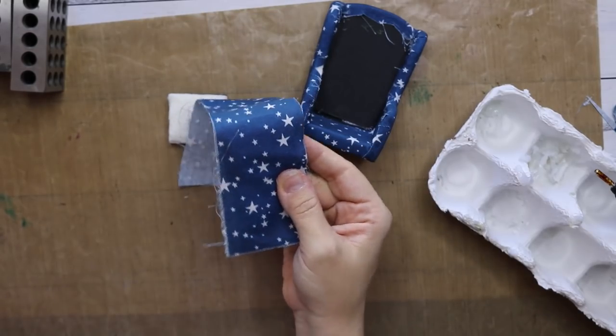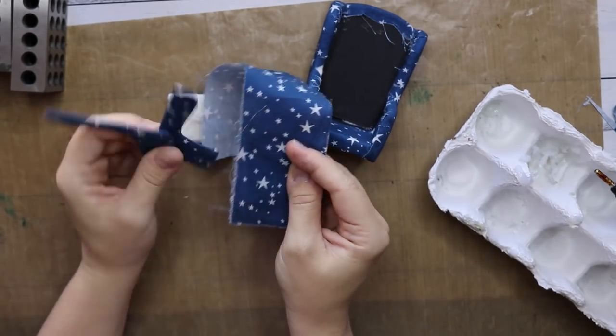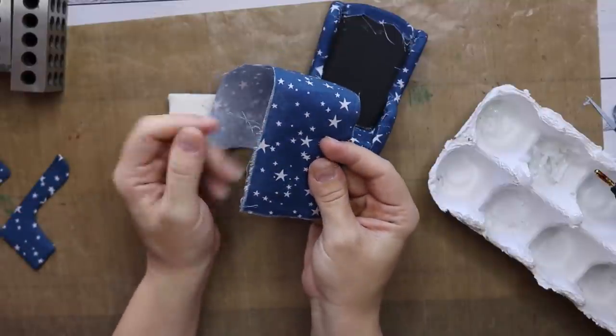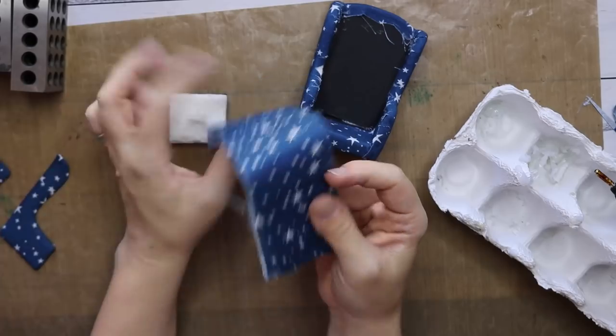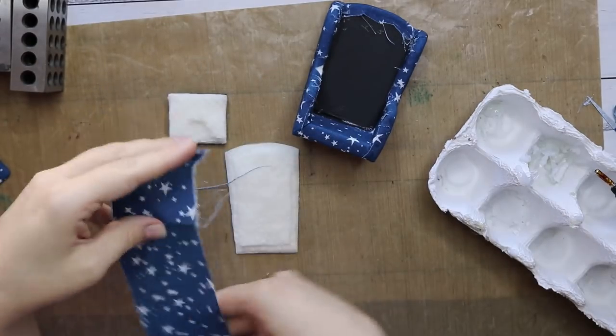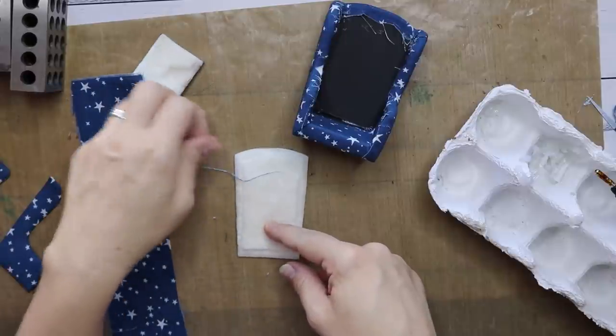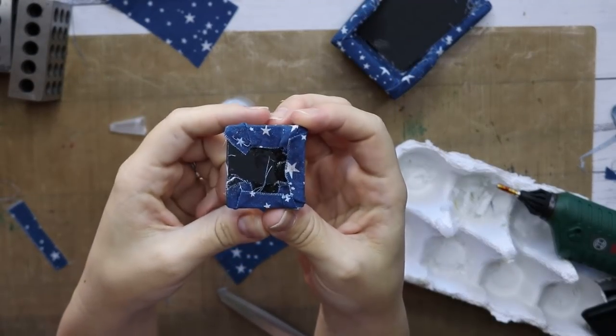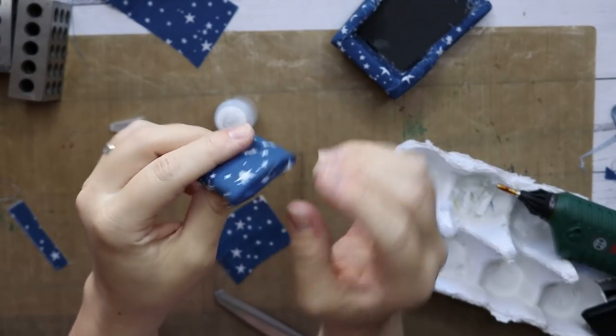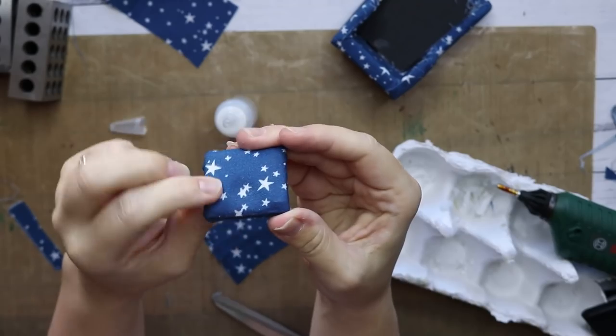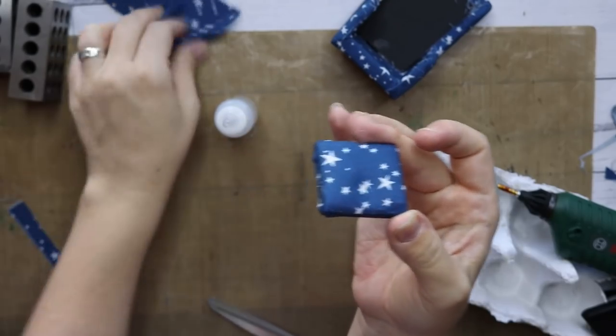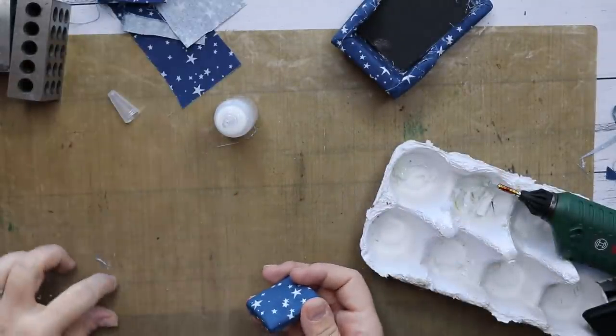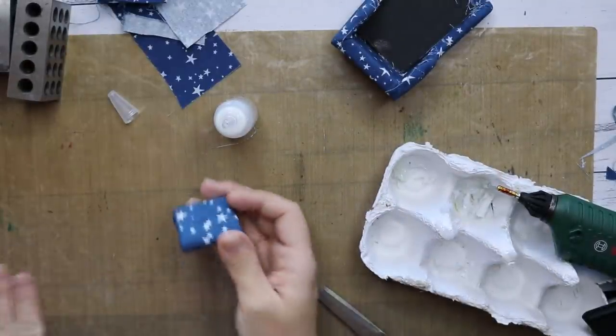I'm running out of fabric but I really want to use this fabric, so I'm going to wrap it around like so and then hope for the best that I can just tuck this in here. And when the side parts, which are these parts, come against it I won't be able to see anything of that fraying. So let's try that. I'm gonna go ahead and glue that on and then I'm going to do the tufting. So there we have it, it's not the prettiest on the bottom and I only just got the back but that's okay as long as the front is done.